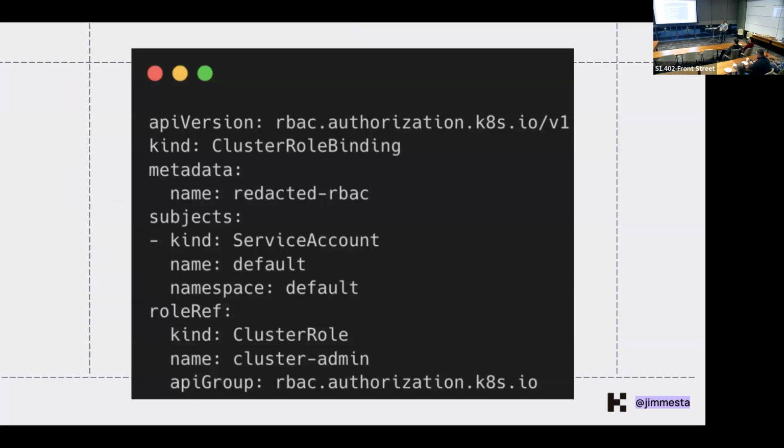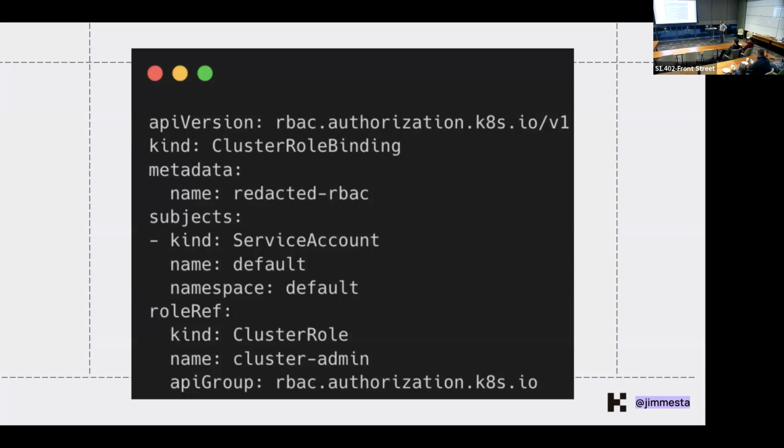So what you see here is called a cluster role binding. Does anybody know what this would do by reading this cluster role binding? Have an idea if this is good, bad, indifferent, scary? Bad. Bad, why is it bad? Cluster admin from default service account. Yeah, boy, that sounds fine. I could get my job done. Yeah. Okay. And everybody else can too.